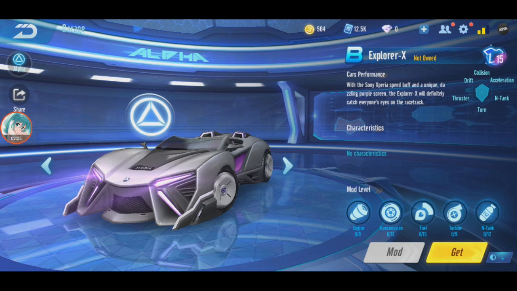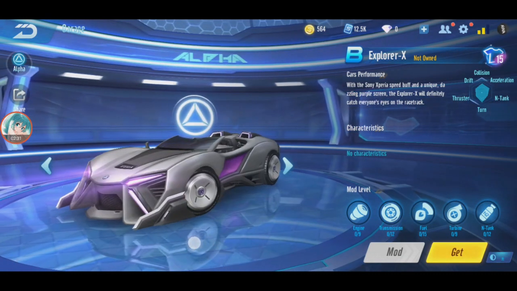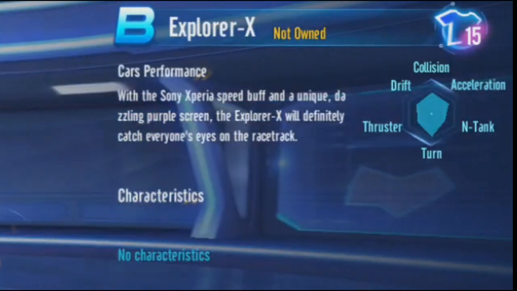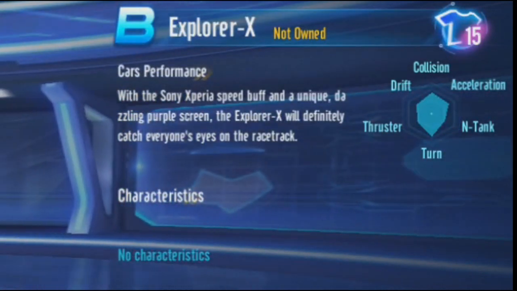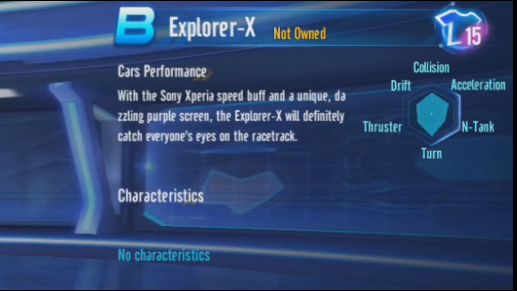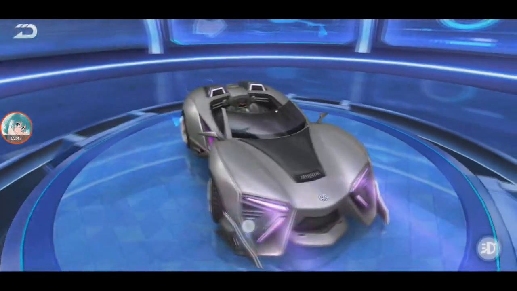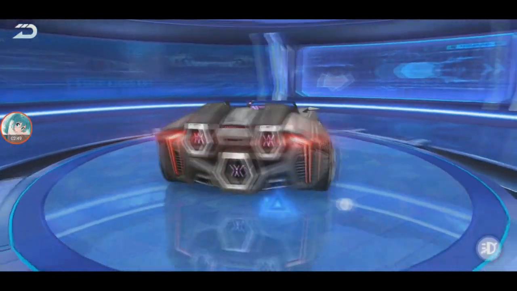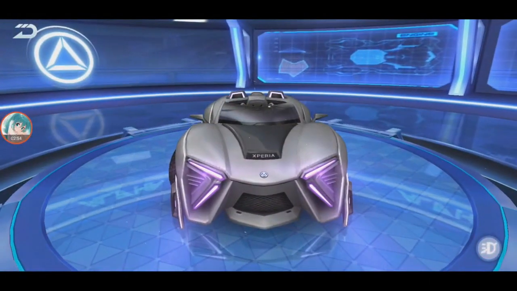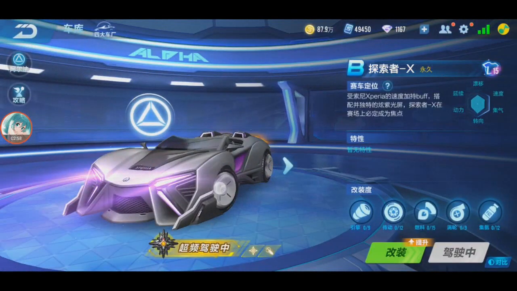Explorer X has no characteristics. It's a Sony Experia speed buff and the unique dazzling purple screen. The Explorer X will catch everyone's eyes on the wrist. Okay. Yeah, there's no characteristic for this B car. It is good at turning, acceleration, collision, drift also normal, I guess. Thruster and end tank is weak. And yeah, that's what it looks like in Bakso Drifter's server. But we go back to QQ. Yeah, looks exactly the same.